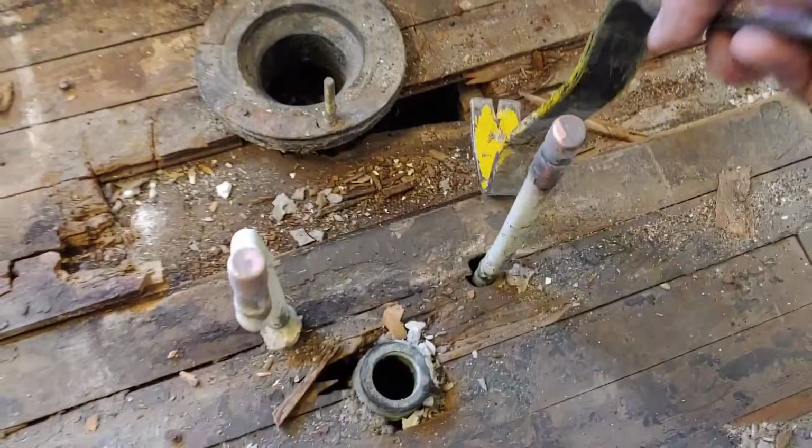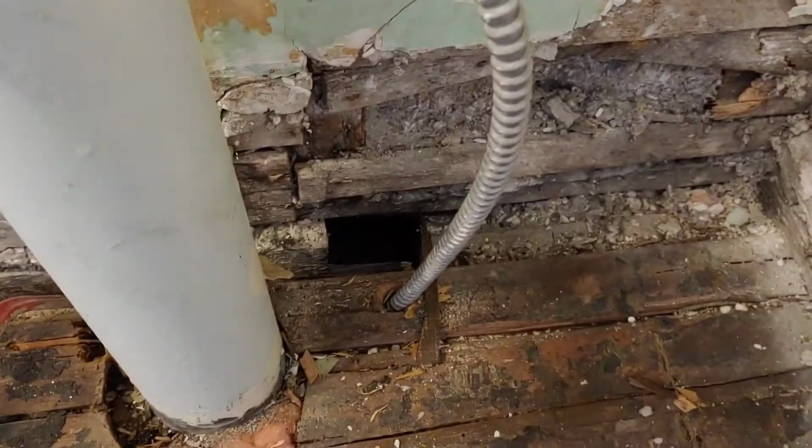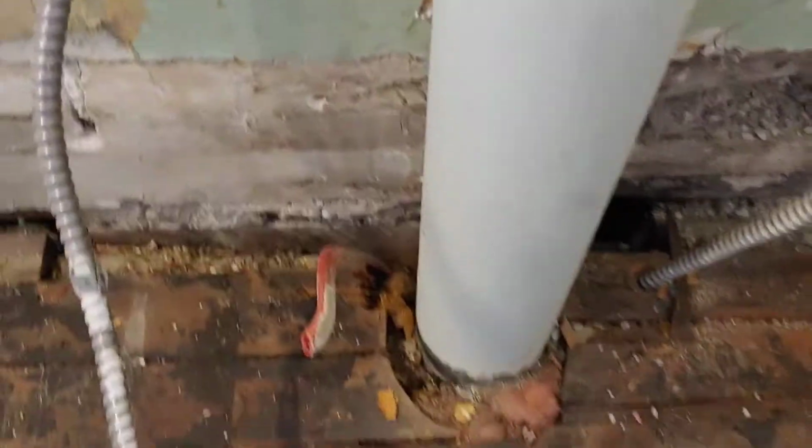Oh yeah, look at it. There's like a gigantic hole there. And also, you know, there's some big gaps here. Oh my gosh. The mice have a field day here.